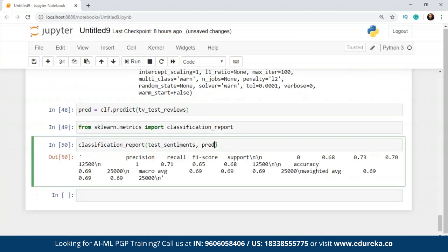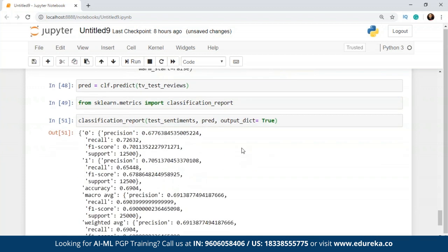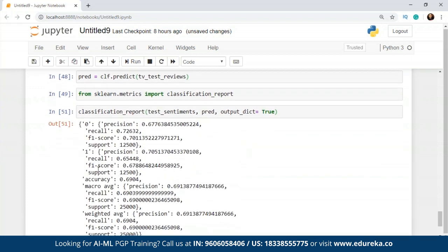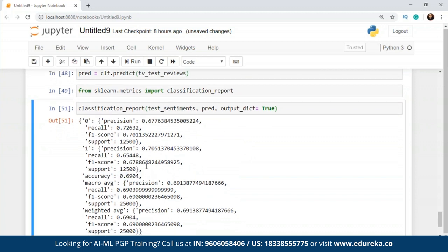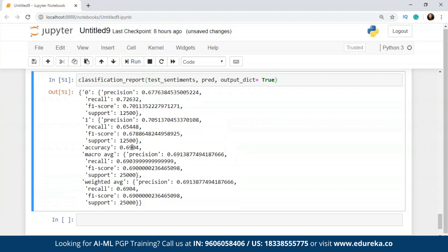So this is the classification report, and I will set it to get the output in the form of a dictionary so that we'll be able to understand this better. So we have the recall, the F1, the support, and the accuracy as well, which is not bad. For a beginner model it is around 0.69. A beginner's luck, I would say: if you get 0.7 accuracy on your first try of your model, that is not bad, guys.